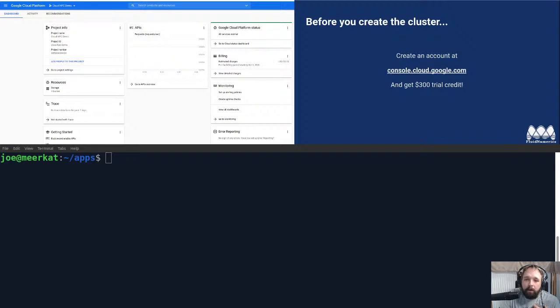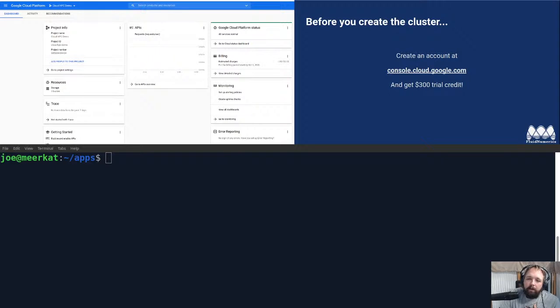We have a few getting started bits to cover. First, if you'd like to follow along with the demonstration, we highly recommend that you create an account on Google Cloud if you don't have one already. If this is your first time on Google Cloud, you can go to console.cloud.google.com and sign up with a Gmail account, or if you have a G Suite address, you can use that as well. On your first sign up, you'll get a $300 trial credit that you can use towards today's demo. If you're just following along with what we're doing today, you shouldn't be spending any more than $5 to walk through the tutorial.